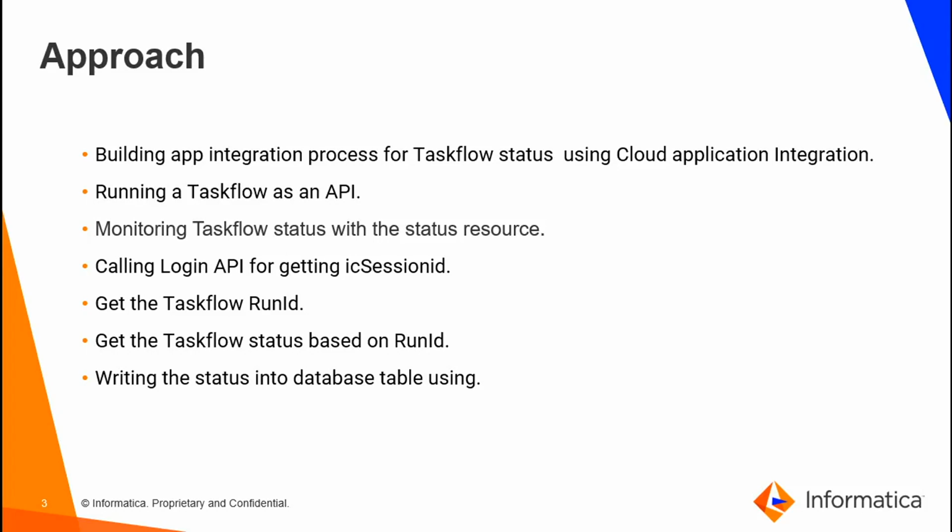In this particular approach, I have noted down all the steps. The first thing is building an application integration process for Taskflow status using Cloud Application Integration. Second, running a Taskflow as an API. So we all know we can publish a Taskflow and we can get the service URL. That is what I'm talking about here, running a Taskflow as an API.